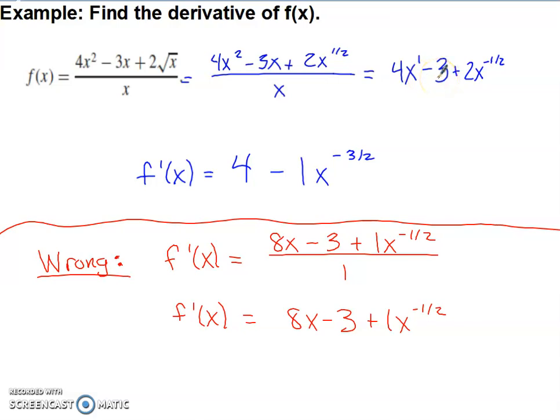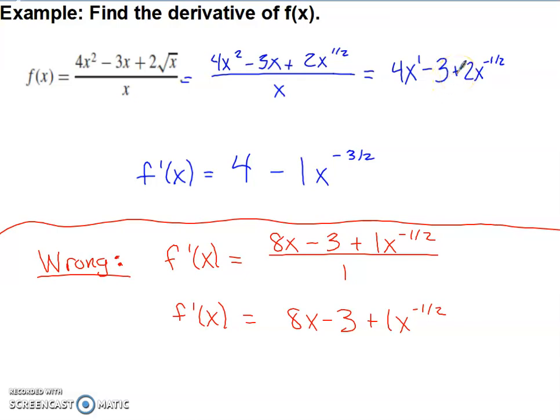I don't have to show that x to the 0. 2x to the 1/2 divided by x to the first, subtract the exponents. I'm going to get negative 1/2 as the new exponent on x. I have subtraction, I have addition, I have multiplication by a constant in a couple of spots. I don't need a special rule when I take derivatives containing those operations, so I'm just going to take the derivative of all of these components. Derivative of 4x to the first is 4x to the 0. The derivative of the minus 3 is going to be 0.